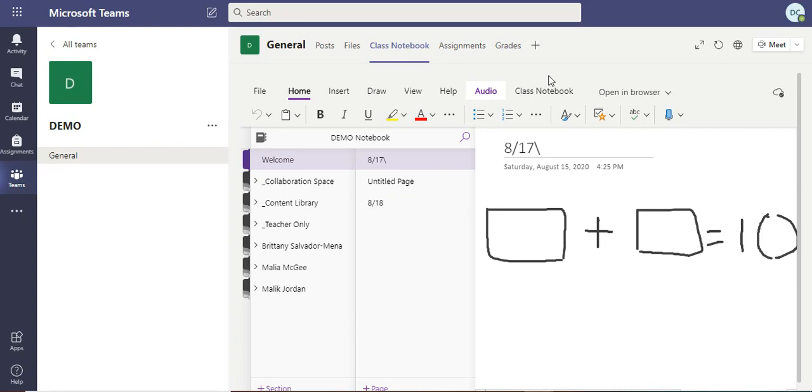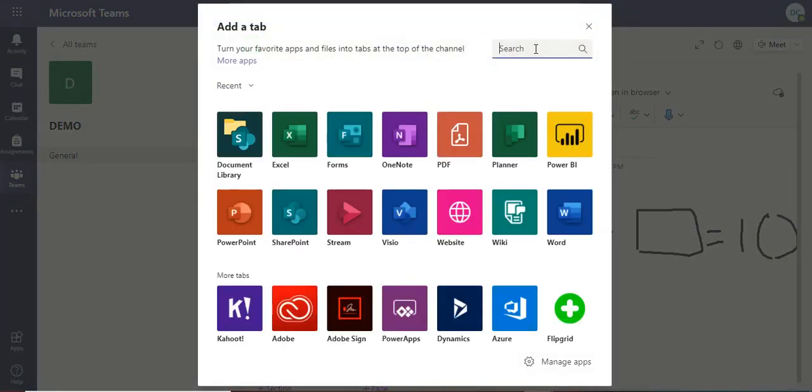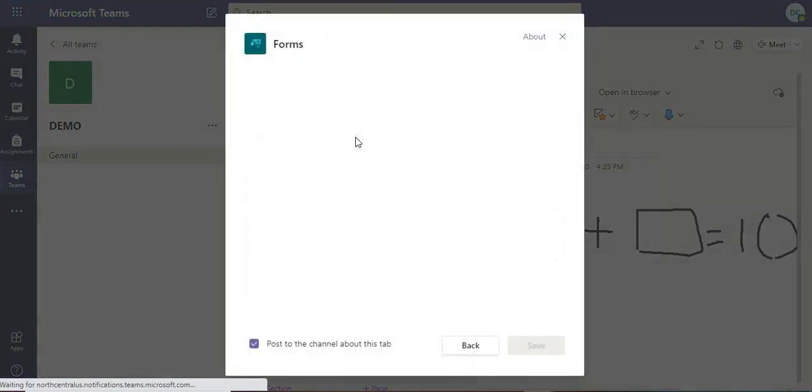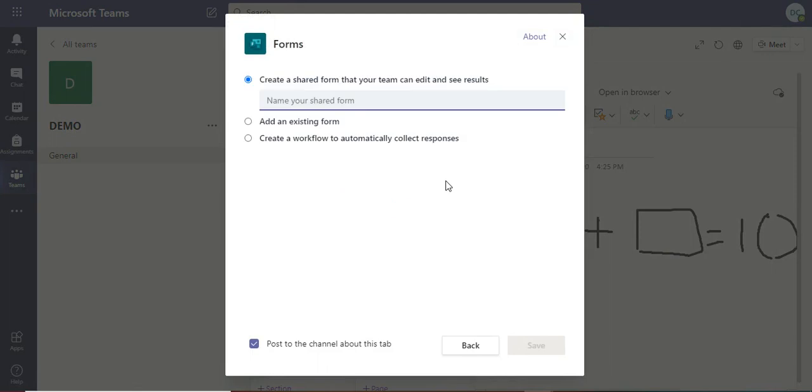Now, you are here. You can come here and you can add more tabs. Now, I know that reading is very important. Whether we're going to use Mayan, we need to keep in charge of reading. So here I want to add a Google form. And I want to call this Google form my reading log. Well, my Microsoft form, my reading log.